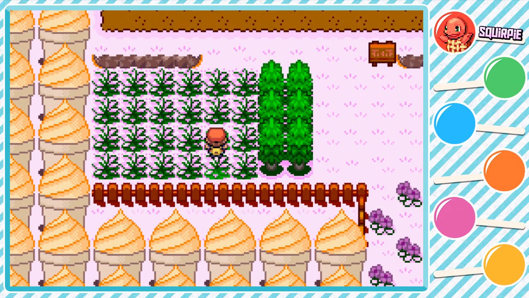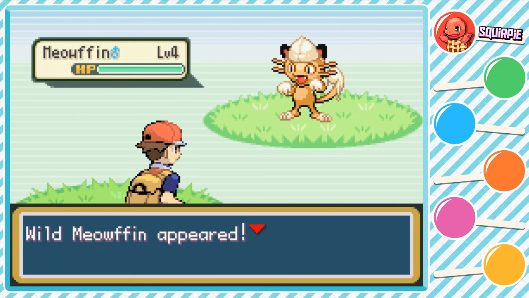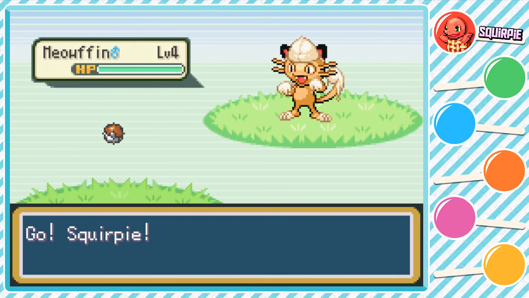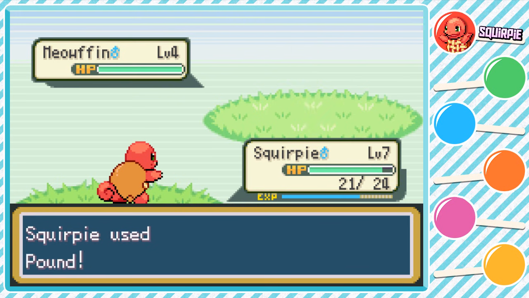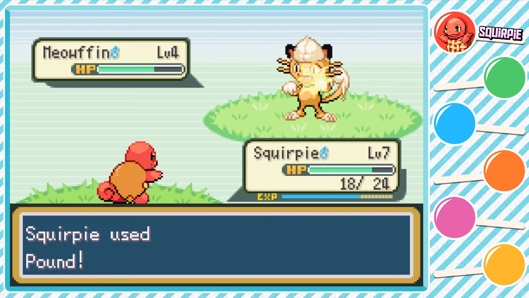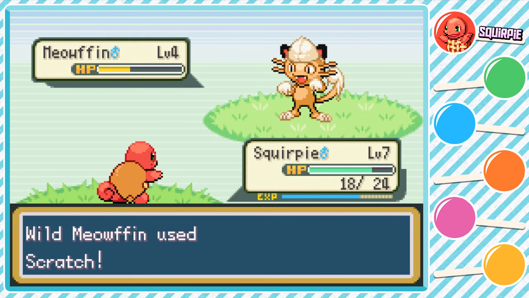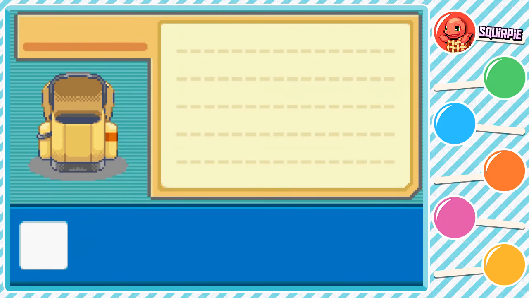Nice. So, let's catch our first Pokemon. What shall it be? Nobody knows. It looks like it's Meowfin. It's a Meowth Muffin. I feel like I shouldn't point out what all of the Pokemon are named because it's gonna be pretty obvious as soon as you see the name. They're just kind of, I guess, puns and portmanteaus, how do you say that? Basically, two words put together.